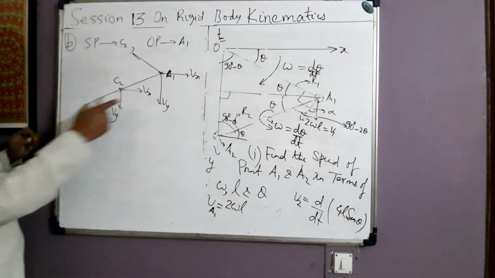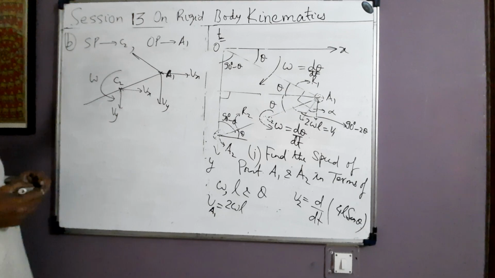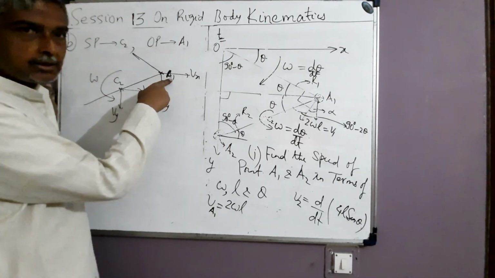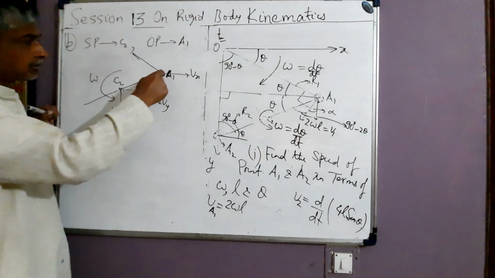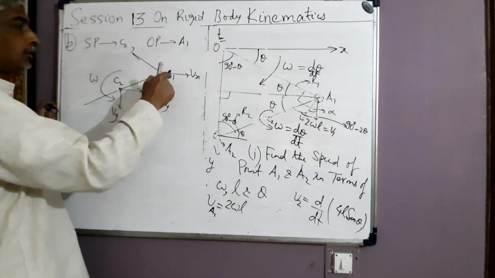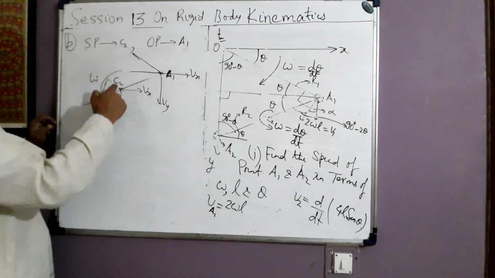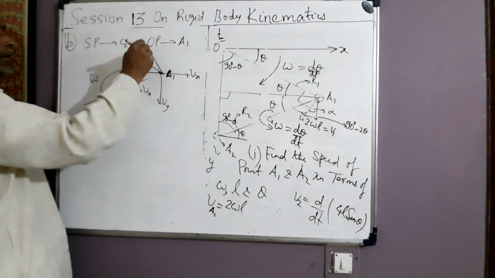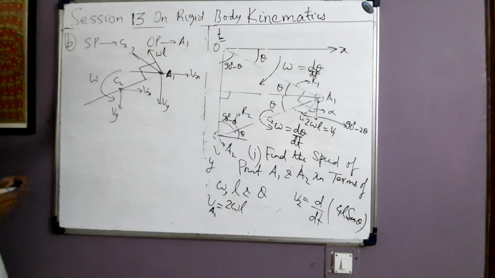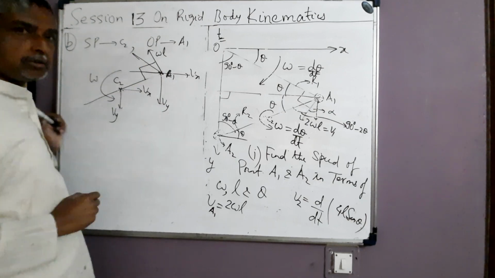Okay. Now sense of omega of this rod R2 is what? Anti-clockwise. Alright. Now what do we say? Other point A1 moves in anti-clockwise circle with center at C2 and radius equal to this distance C2 A1, L. So we give a speed of omega L to A1, this will be like this, at right angles to this rod R2. Okay. The velocity of A1 is the vector sum of these three. That is the velocity of A1.